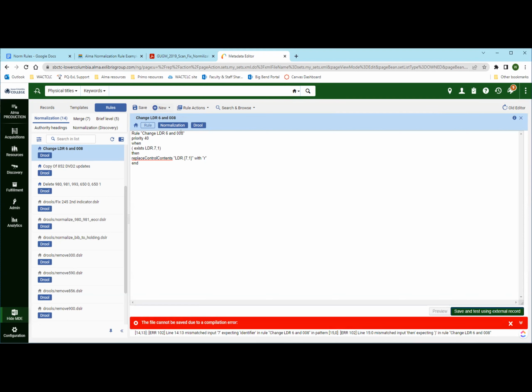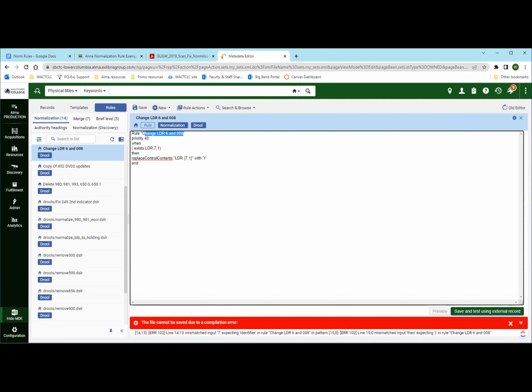No, but that did give a different error message. Line 14, input 7, expecting identifier in rule in pattern. So maybe now change exists leader 7.1 in the parentheses to true.